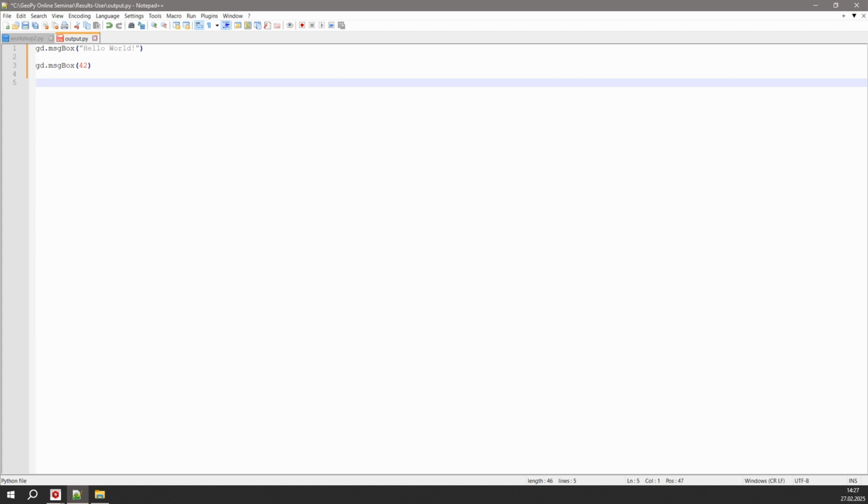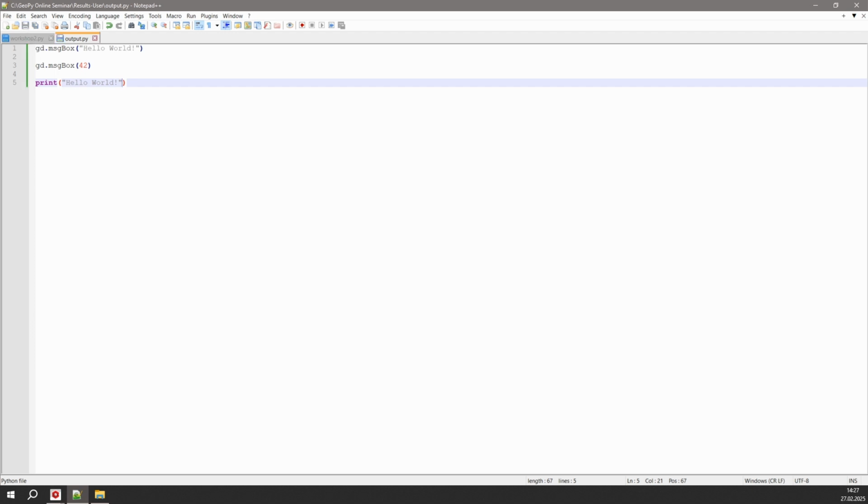The second possibility for text output I will show you is a Python command which is called print. The content again must be defined within the braces, and this content will be printed to the console of GeoDict. Here again we will print hello world, and again make sure that you have quotation marks in the front and in the end.